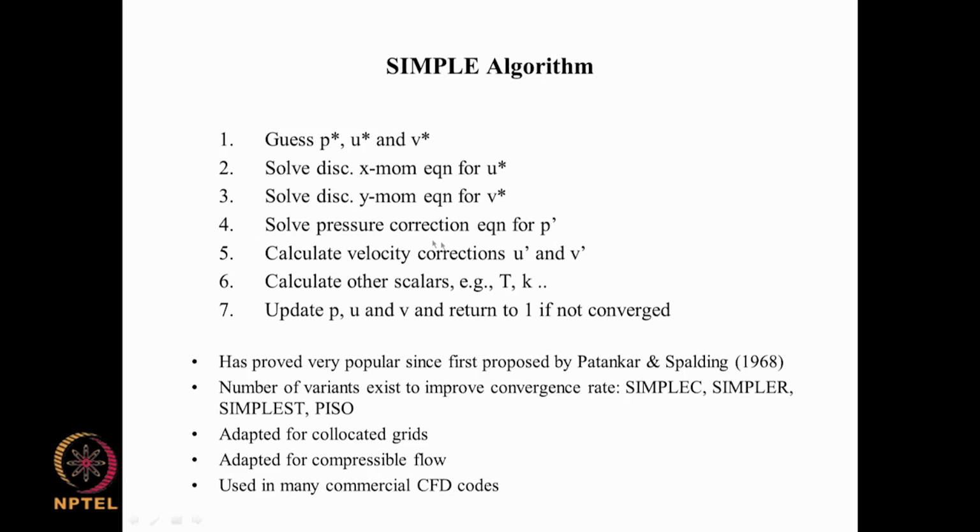So the pressure correction equation can be rewritten as an algebraic equation AP prime equal to B, and that is solved for pressure correction at every point ij, and from these pressure corrections we make the approximate velocity corrections u prime and v prime. So by the time we come to step 5 here, we know the initial pressures and velocities and the corrections that we need to make, and so at this stage we have new values of pressure and u velocity, v velocity. Okay, and if there are other things like temperature, turbulent kinetic energy and all that, those can be calculated.